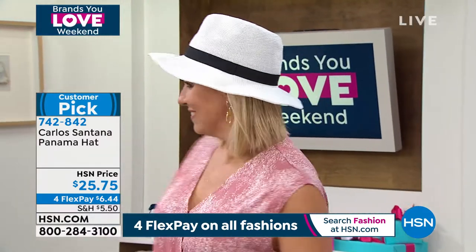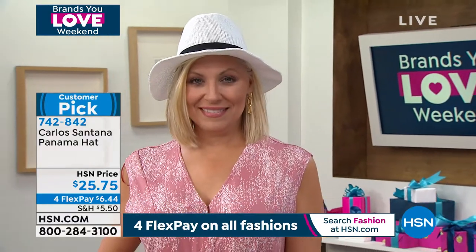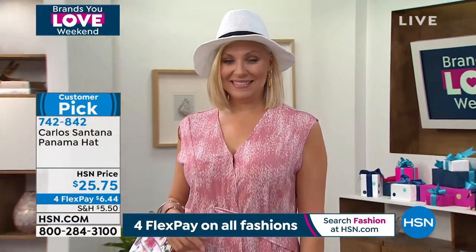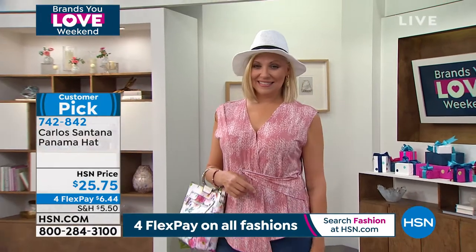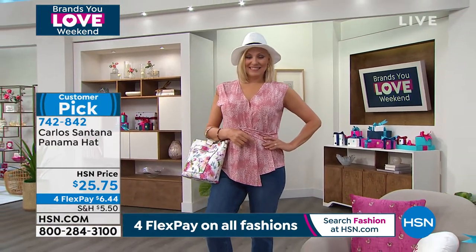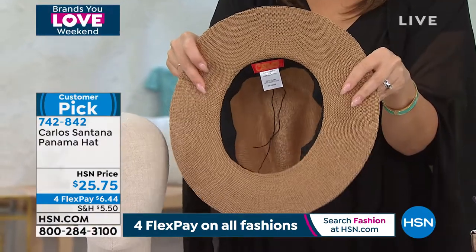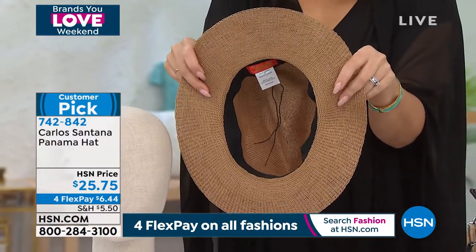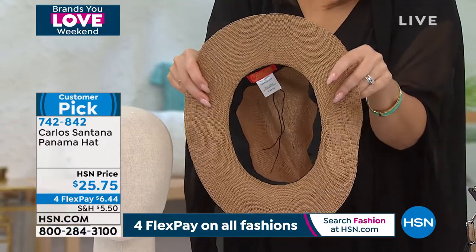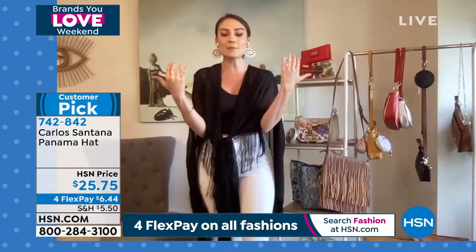I love that you can spot clean this hat, especially with the white and light camel colors — you need to spot clean. I get some grubby fingers and I like to touch my hat, take a lot of pictures. It's great that you can easily clean it. You don't have to worry. You can pack it, it's lightweight. It's going to adjust to your head, your size, your personality, and your wardrobe, which is so important in any accessory, especially a hat that's going to be on top of your head all day.